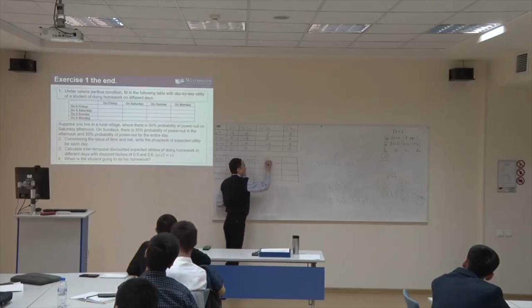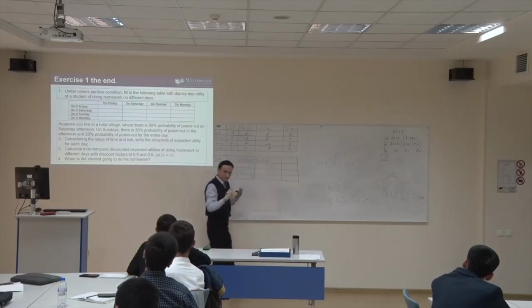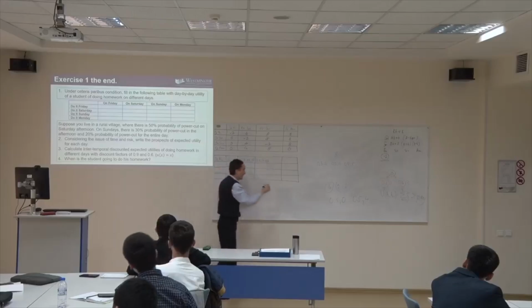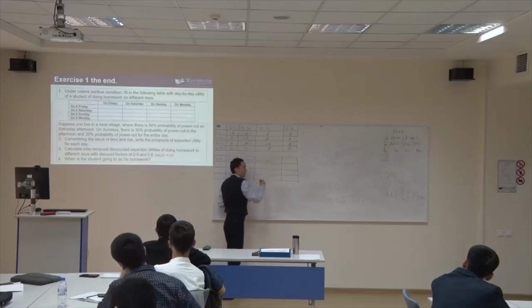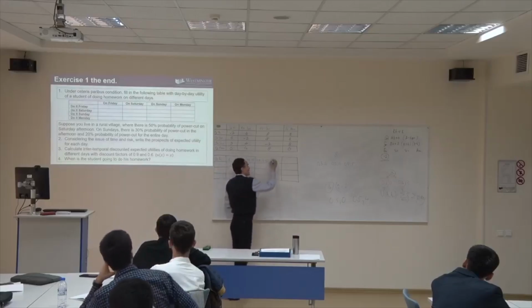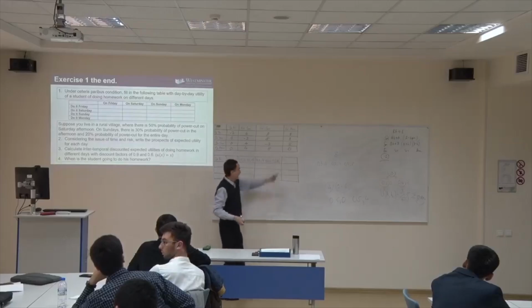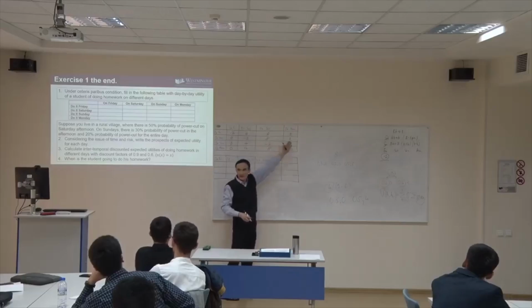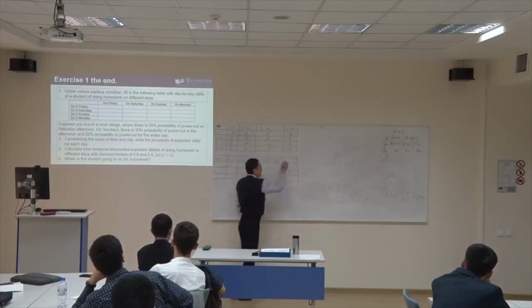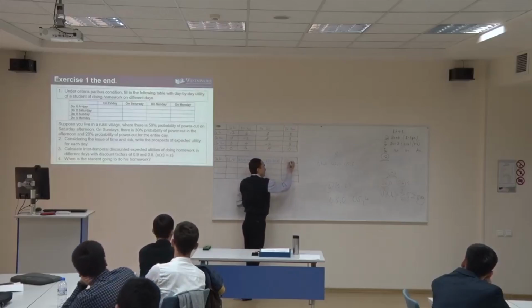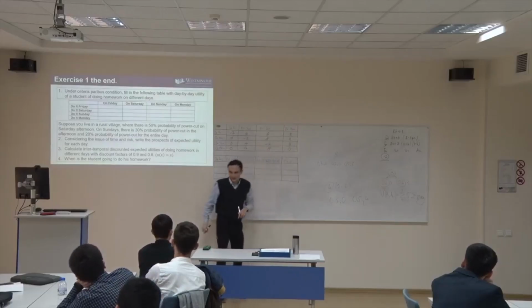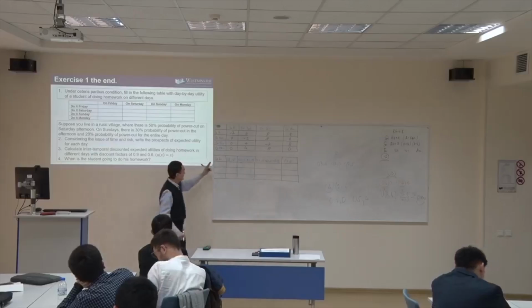And there is 20% probability that there will be no electricity for the whole day and I will get utility of 0 because I cannot play. And there is 50% probability that there will be electricity for the whole day and I can play 8 hours and get utility of 8. And because I submitted it on Monday, I will definitely get 8. So there is 100% probability of utility of 8, if I do it on Friday.